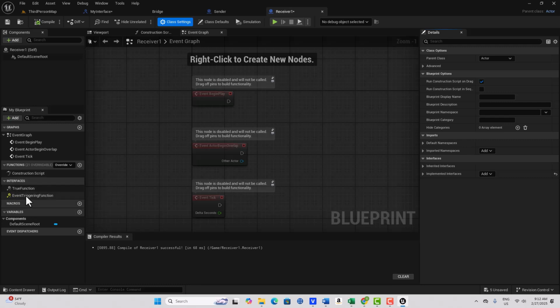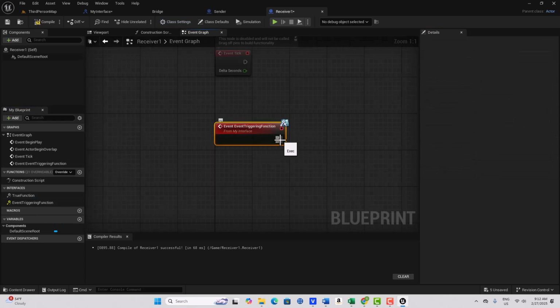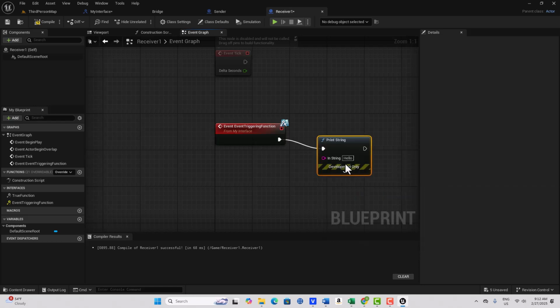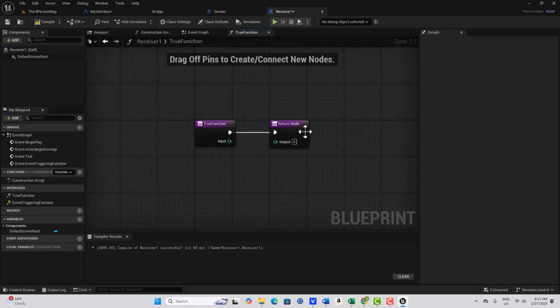And there's going to be a difference when I click on these two. So when I click on this, because it's that color, it's truly just going to be an event. It's going to be just a function call. So see, and here, when I press 1, I can just print a string here to say hello or something, right? Okay. Now when I click this one, you'll see it's a function.